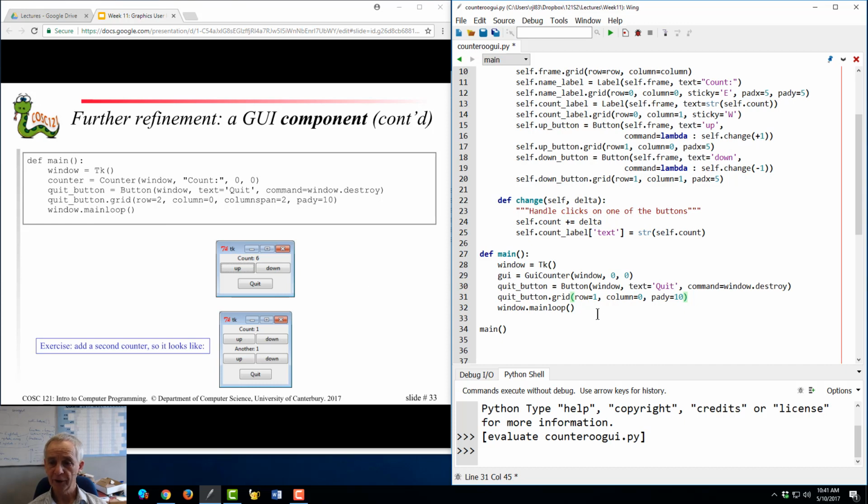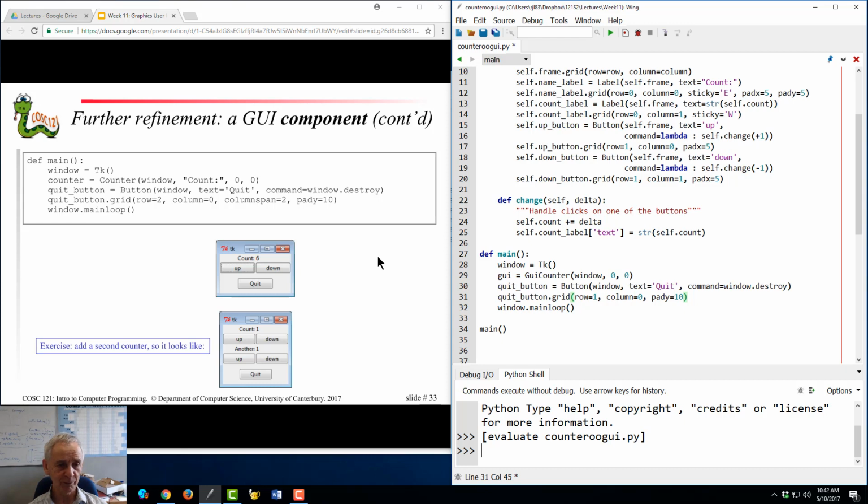So I've now got a reusable GUI component, and what I'd like you to do is pause the video and see if you can now create a thing with 2 GUI elements in it. And the other switch I want you to make is to be able to change the label that's present inside the up-down counter. So this one, the label has got count. This one's the label got another. If these are some sort of up-down counters, they might be the X coordinate and the Y coordinate, so this might be X and Y, or some such thing to move. Who knows? This is just an idea.